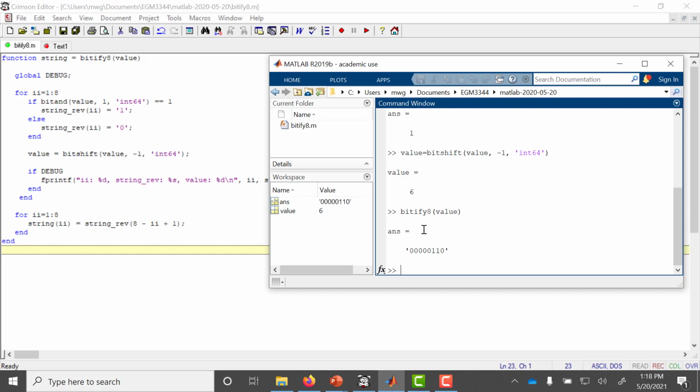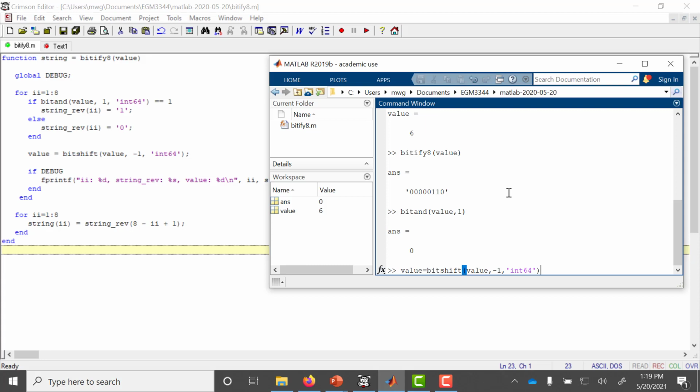So now, when I do a bitwise AND of the current value and 1, I'm going to get a 0. So the next time through, that 0 is going to be assigned to the second slot. And I could do it right here. I could say bit AND of value and 1, and it's going to be a 0. And then I can say value equals bit shift value and minus 1.